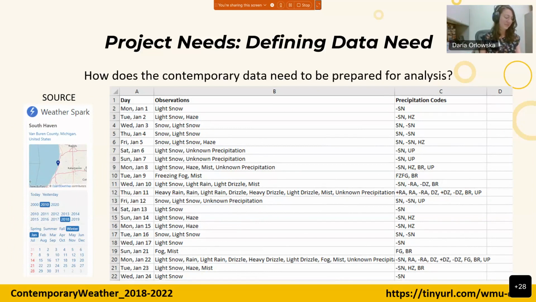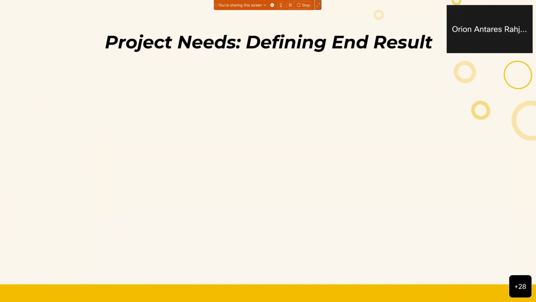Okay, great. Thank you for asking. So now what we need to do is define what we want to do with our project, right? We have these two data sets, our historical data set and our contemporary data set. What are we hoping to get from them? What is our output going to look like? Well, we know we're interested in snow, right? We're interested in presence or absence for both of those data sets. We're also interested in date because we're comparing things across time. So we'll probably need year, month, and day, right?